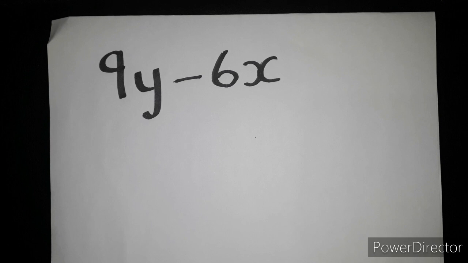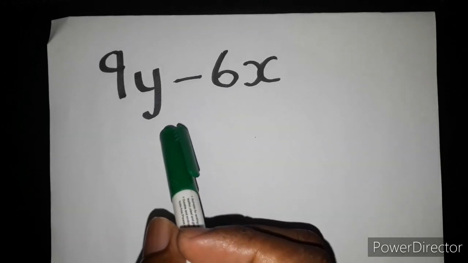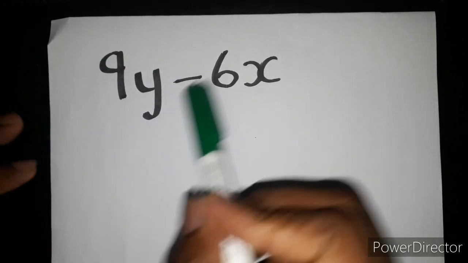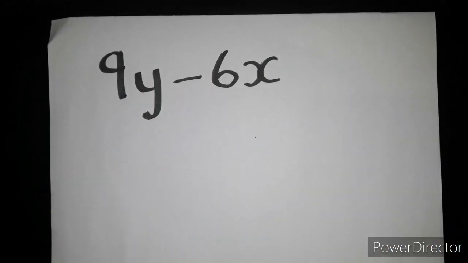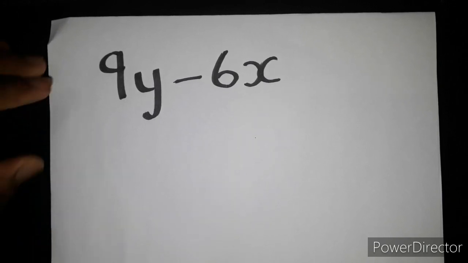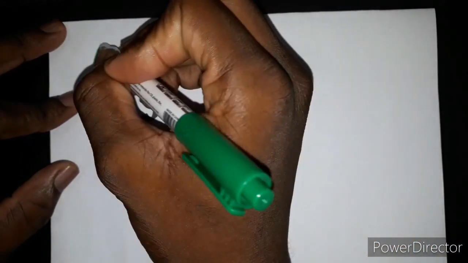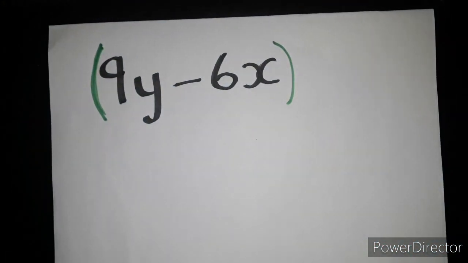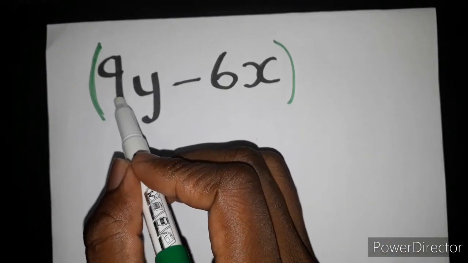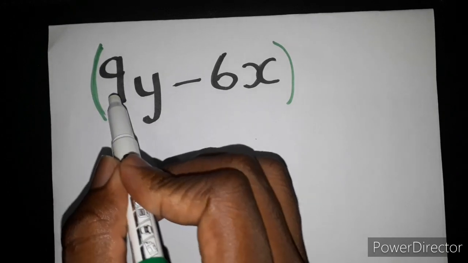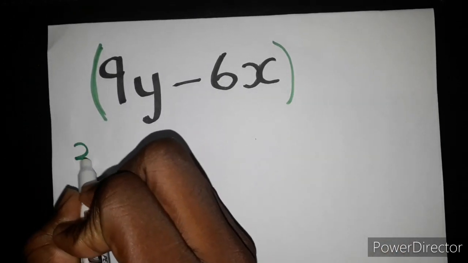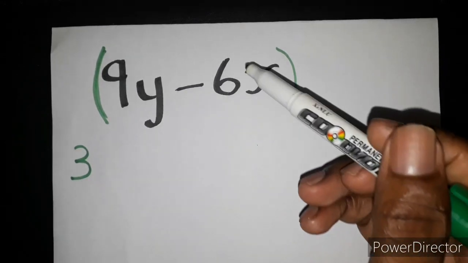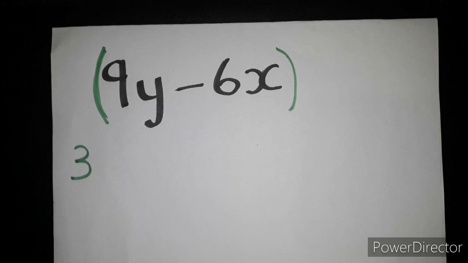Let's look at this easy example. The instruction says factorize the following expression. The main aim of factorizing is to look for a factor or a number or term that is common between these two terms here, 9y and 6x. The first thing that you should do when asked to factorize something is put it in a bracket. After you finish putting it in the bracket, look at the two terms and see what is common. The first thing you should look at is the numbers. There are two numbers, 9 and 6, and the highest common factor between 9 and 6 would be 3. Now let's look at the letters. We have y and x. Those two letters are not common. They don't have any factor because they are different.